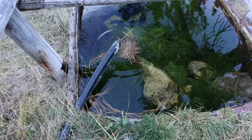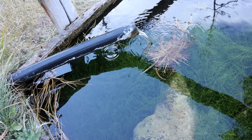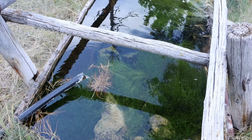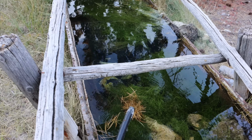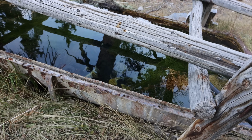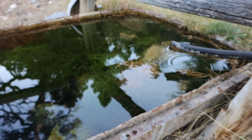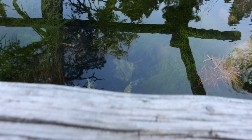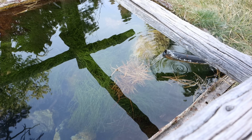Look at that. That is beautiful water too. What a godsend something like this is in this area, in this dry, arid environment. For animals, for people, what a beautiful sight. Nice clear water. Wow, I'm actually fairly impressed.